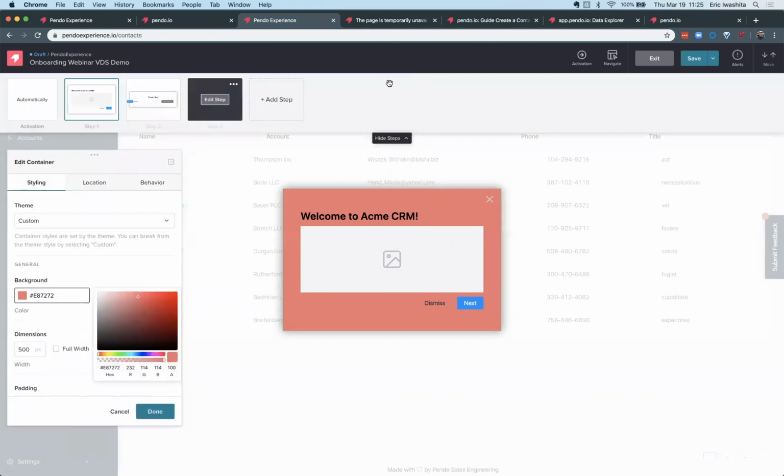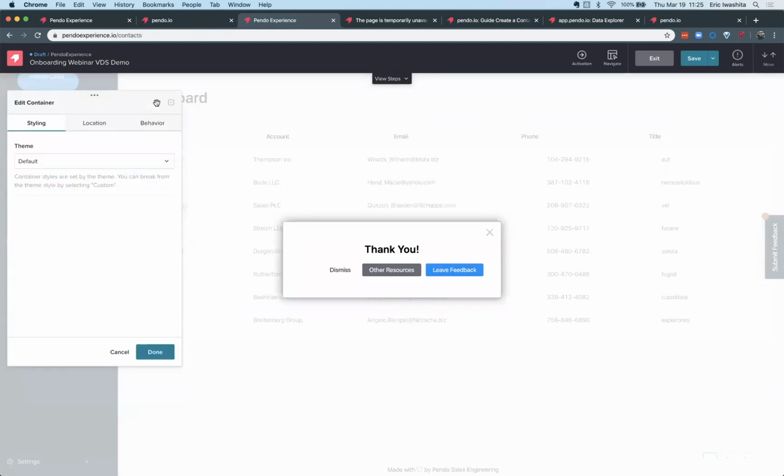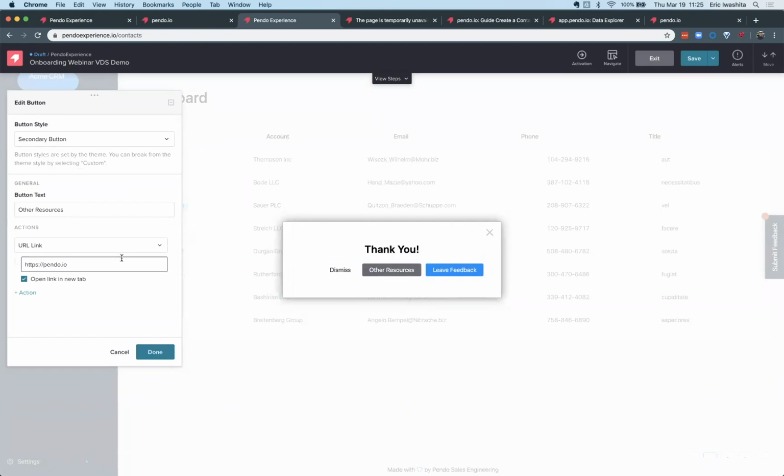It's very easy to add steps as well. So I can click into edit different steps. You can see that we can add different actions to buttons, and it's all very simple and codeless, right? So it makes it very easy to build an experience without needing to understand how to use code.